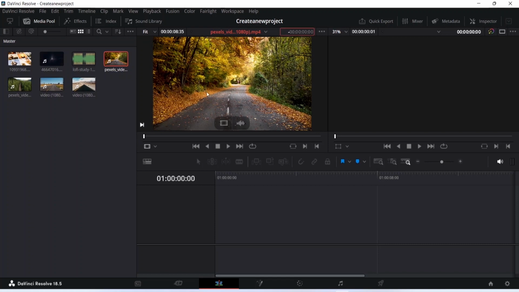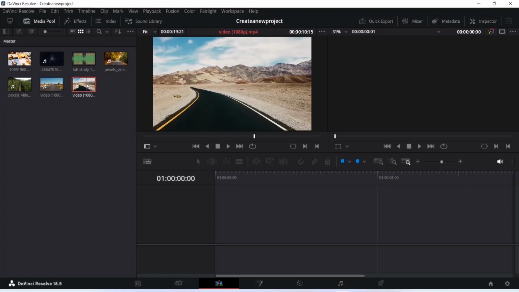Now moving further ahead, we want to see the next monitor that we have present beside the source monitor, which is our timeline or the final output monitor. For example, if I want to bring something from the media pool to the source monitor, you can see as I double click on this particular clip, it has brought itself onto the source monitor.